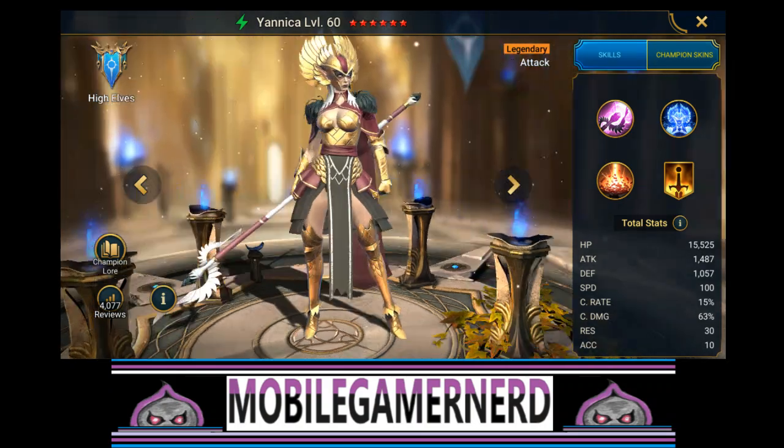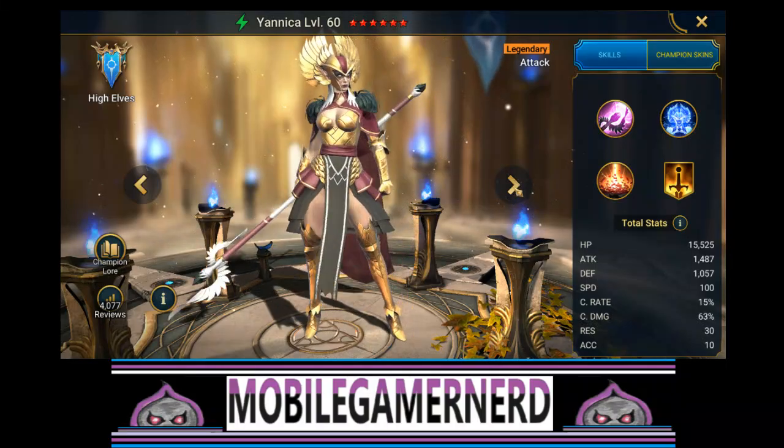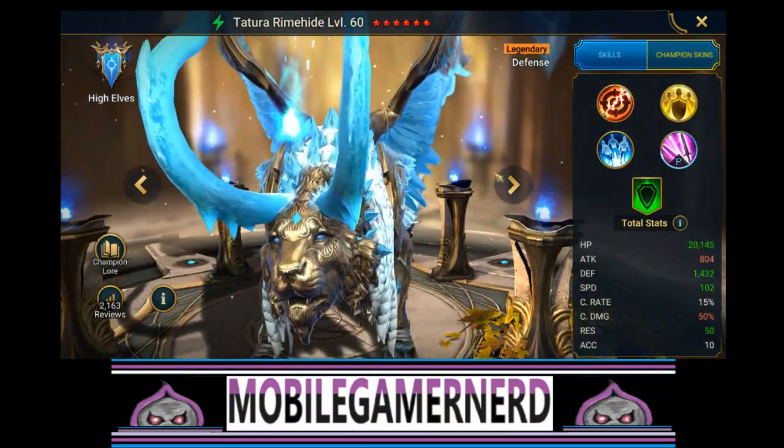So yeah, definitely build her. Definitely get her. She's free. Everyone will get her eventually. Just grind out those fragments from the clan shop, and you've got a winner.